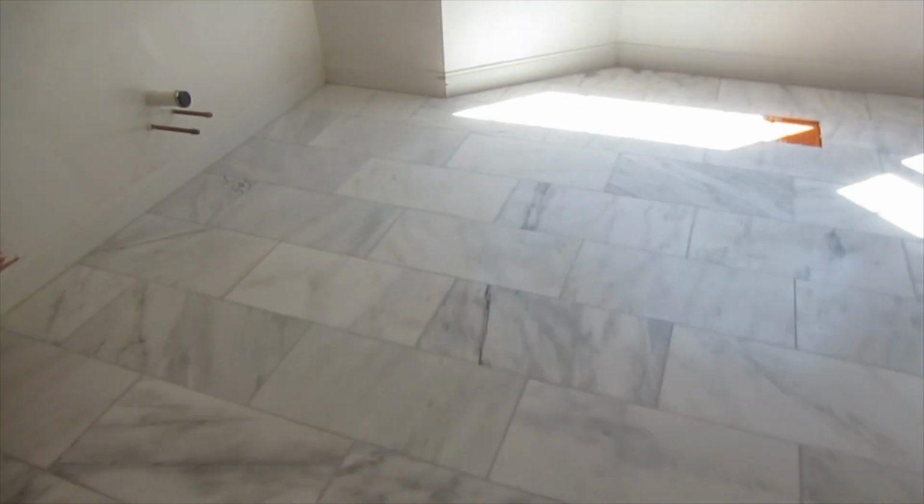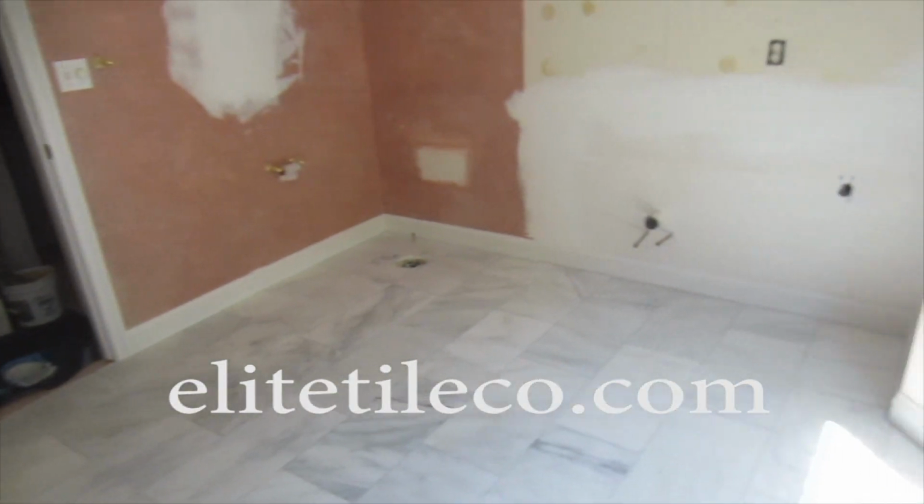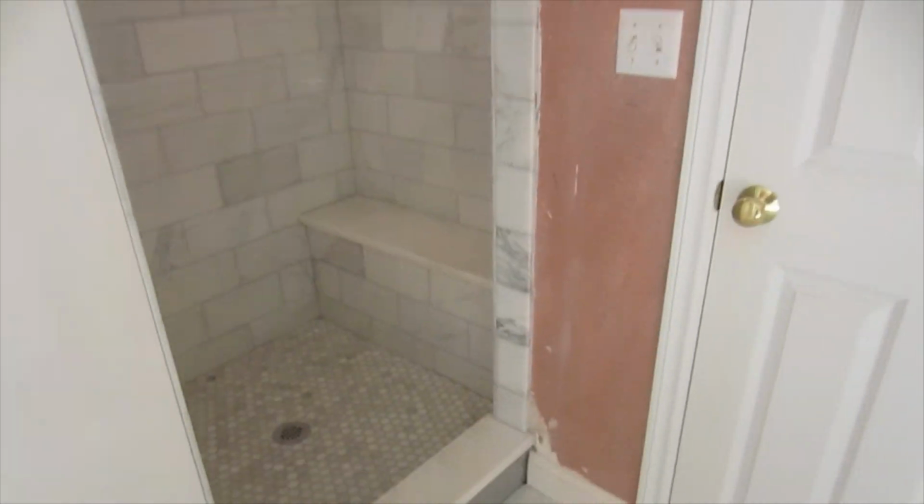So that's it. All finished. All caulked, all cleaned, all grouted, all washed. Going to be a freestanding tub here. Vanity over there. Vanity over here. Glass doors. All caulked and grouted.